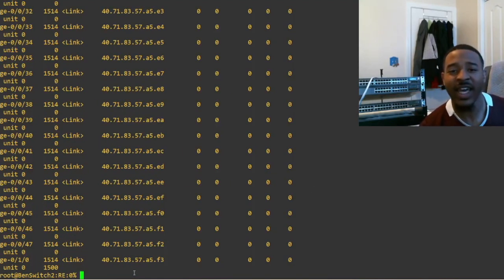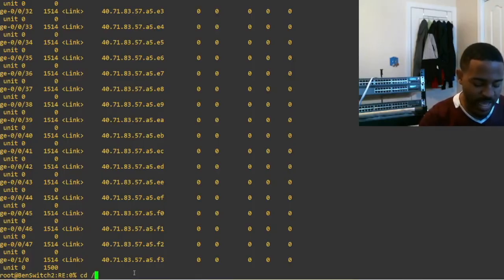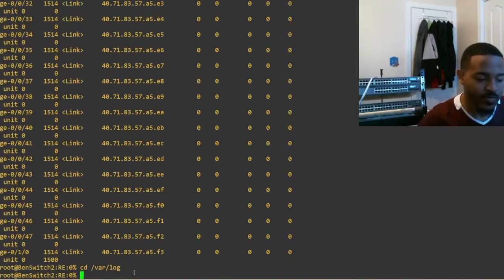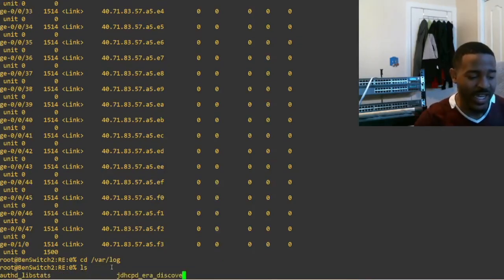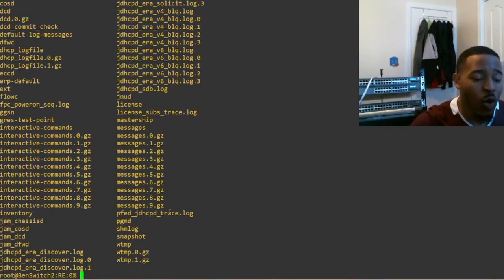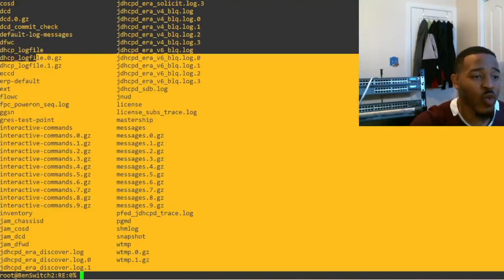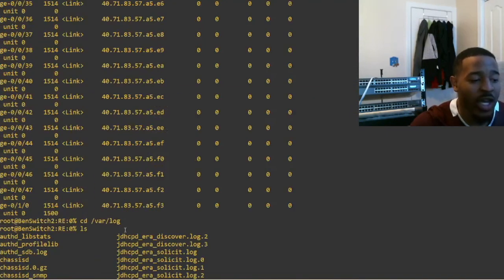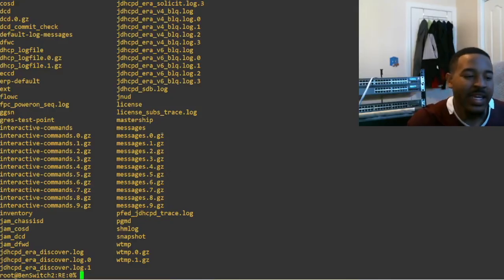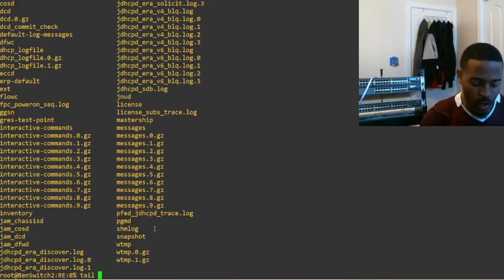So now let's take a look at some logs and some file system commands that we can run within the FreeBSD shell. We're going to start out with the command cd /var/log. And now we're in the /var/log directory. So now if I do an ls, I can see we have different files right here within the /var/log directory. The file that I want to take a look at is this one called messages. So now let's do a tail on messages.